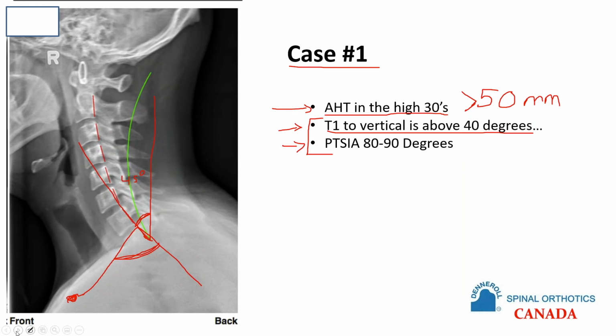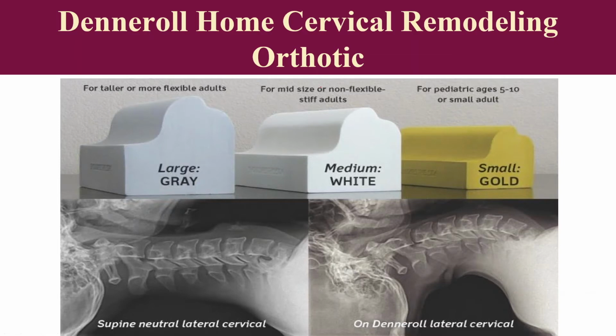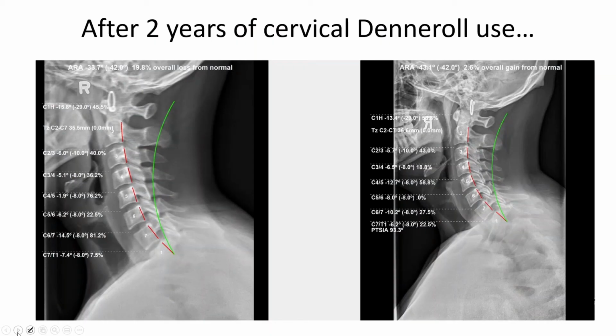But his treating doc at the time, before this patient saw me, didn't know that necessarily, and so the doc put him on a cervical dental roll. So I want to show you guys the curve correction using a cervical dental roll. He did a cervical dental roll for about 2 years before I saw this patient. So here's pre, here's post, okay? If we look at nothing but cervical curve, again, the cervical dental roll worked. The curve improved beautifully, right? It goes from 33 to 43 degrees. So you're saying, Doc, well, what's the problem?